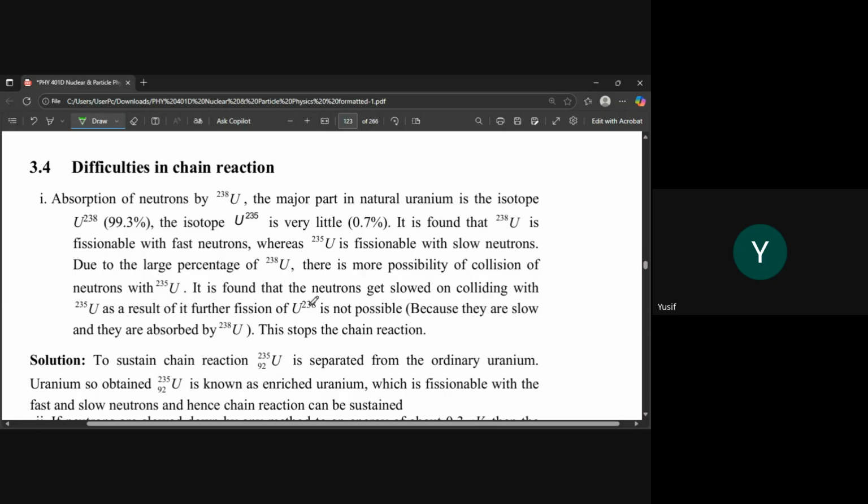So as they are saying, when you are dealing with the 235, which is normally used, or the 238, which produces a very large energy, that one is seen as natural spontaneous fission. But the 235 is the one we bombard with a neutron. But then they are saying when you bombard it, the reaction always comes to a stop. Why? Because when the neutron is being absorbed, we have the 235 and the 238 in the same reaction, and the 238 is having more.